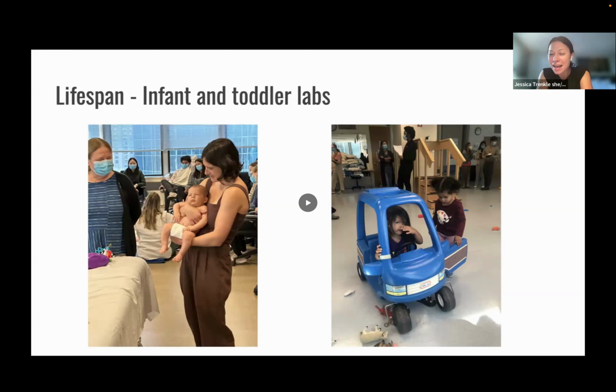From there, we move on to our toddler lab, where a little bit older children come in and take over the classroom space on the 7th floor. Here we're observing them running, jumping, walking and climbing stairs. We're talking about how their gait pattern has developed, how they've gained eccentric control of their muscle groups, and balance in a variety of ways, just really looking at the continuation of development in this age frame.